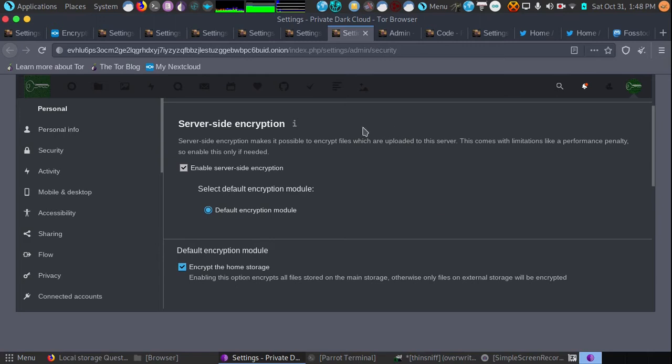I wanted to update you guys with some of the other features of Nextcloud, and I also, of course, want to go over more of how I set this up, because as far as I know, I'm the only one on YouTube that has been talking about a Tor Hidden Service Nextcloud. I searched for it and I didn't see any other videos, so I thought that would be a cool thing to show you guys. Of course, I'm going to give you the gist of it in the next videos.